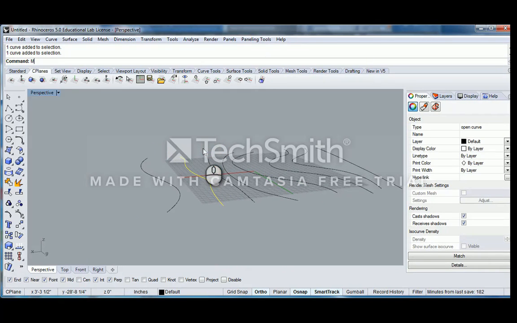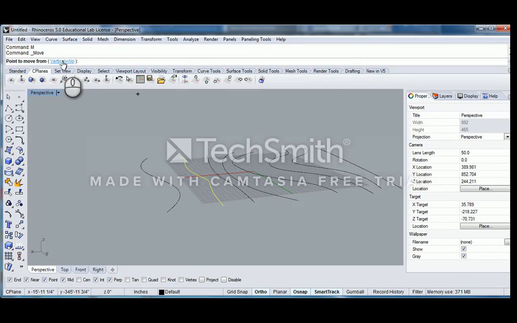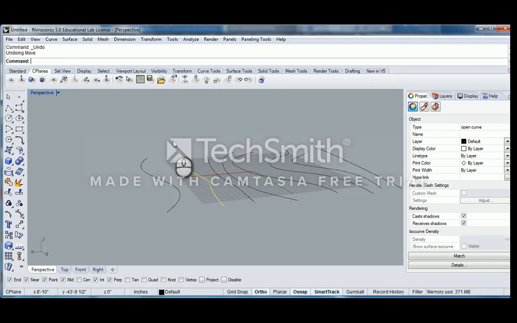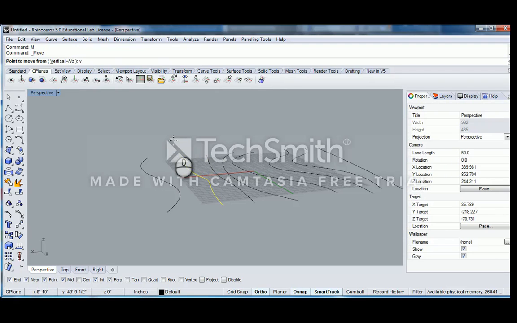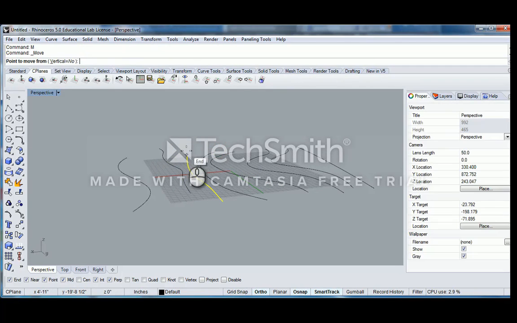So I'm going to type move. And remember our vertical designator to restrict movement of the line from earlier. We type in V so that now this is only going in the orientation that is perpendicular to the C-plane. We'll move this up. Let's move it up a foot. Let's move it up 2 feet. Vertical, yes, 2 feet. So we could go through and do the same operation for each of these.